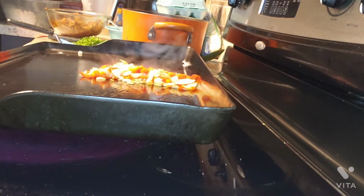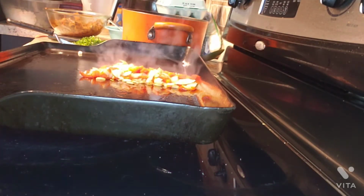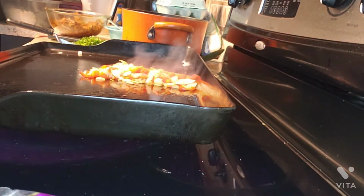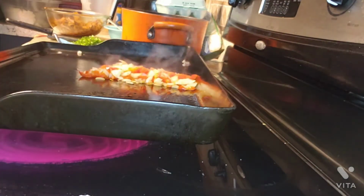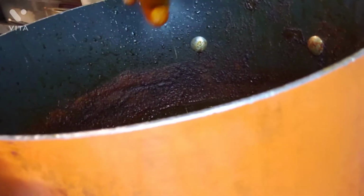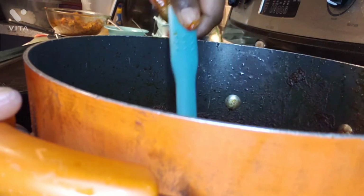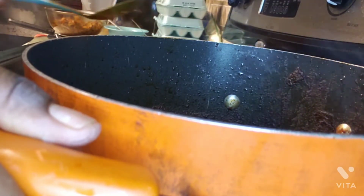All right, so now we're gonna get our tortilla wrap. Y'all know I got a big family, so I'm probably gonna need about 2 packs. Make sure your surface is still greased. Now we're gonna take the tortilla wrap, bring this over so you can see. We're gonna dip it in this pot, okay? That nice and dipped in there, both sides. I forgot the pot was hot, y'all. Burned up my hand. All right, then we're gonna put this on here on our flat top frying pan, whatever you have.